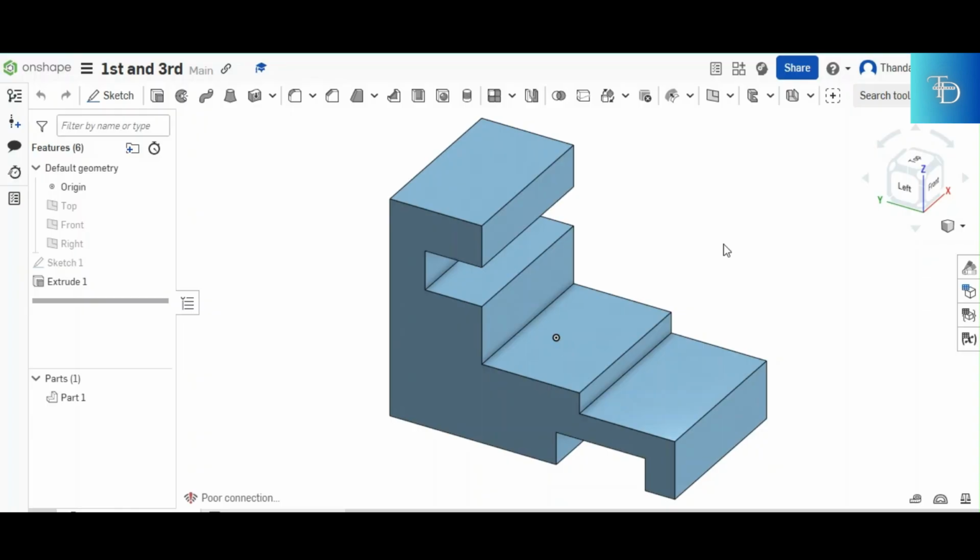So here we have an isometric representation of this bracket right here. Let's call this shape a bracket. So now this is represented in a first angle orthographic projection. Why am I saying that? Is because we have the left view right there, and then you have the front on this side over here, and then the top view is what you're gonna see when you're looking at this thing from the top.